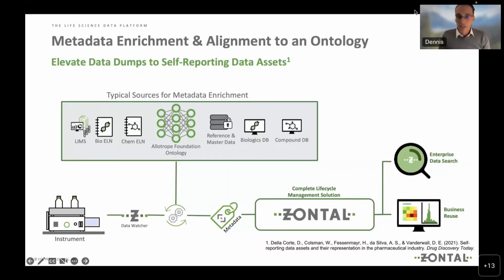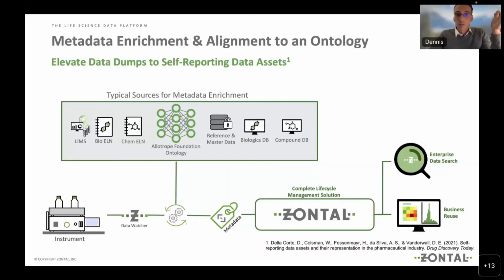Especially we're thinking here about data scientists that want to integrate data from multiple different experimental types. And it's very hard to wrap your mind around all the intricacies of the different experimental techniques that are happening in a normal pharma laboratory. And so we want to enable them to just rely on a certain set of metadata and descriptive information to interpret data and make the right decisions in how they use it and interpret it. And so the way we do that is in this conversion step from the instrument before it goes into the ZONTAL system, where we really align it with all types of master data. This is available.